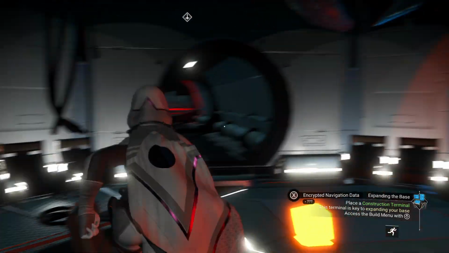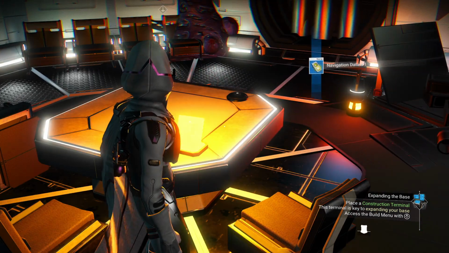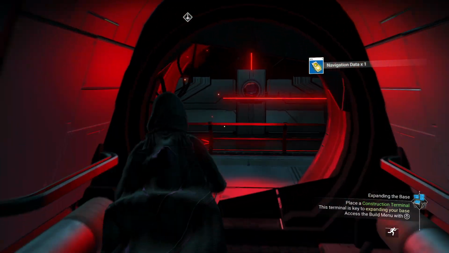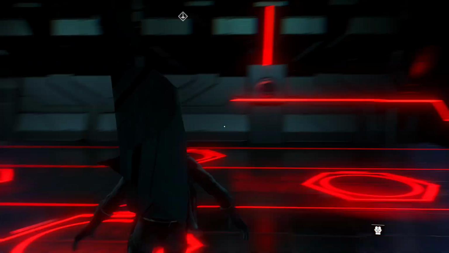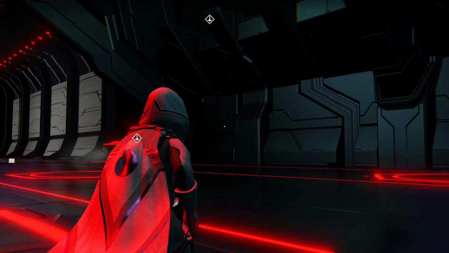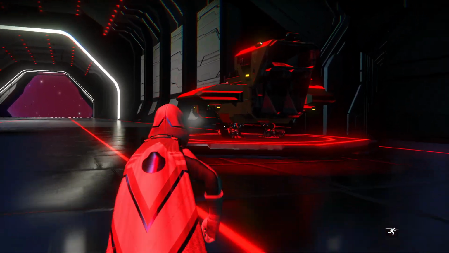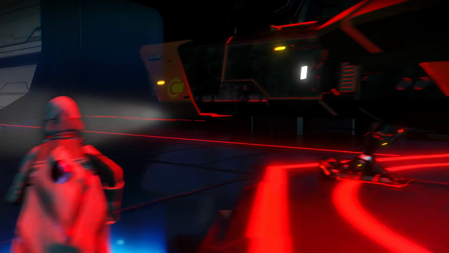Now this space station is a little different than the other one. I guess I hadn't been here for a while. I can get that navigation data. Might as well pick that up. And this one is, I don't even know what they call this one, to be honest, but there's this. And then the portal is actually over in that room. So there are some of these space stations that aren't really inhabited. Instead of being blue, they have the red lights, and you know, it's not a problem.